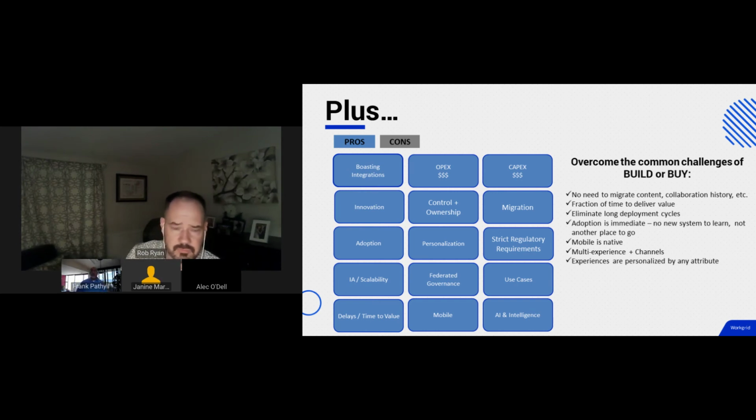So as you move from even one platform to another, or different third-party apps begin to swap in and swap out, the change cost to the employee as well as the organization is diminished. Also, when you enhance, there's a fraction of the time to deliver that value. So you're eliminating those long deployment cycles that are oftentimes a part of an intranet migration. And then, of course, being multi-experience and multi-channel, you're not just simply focused on one property as a whole, which is, of course, the battle for many intranet core teams.